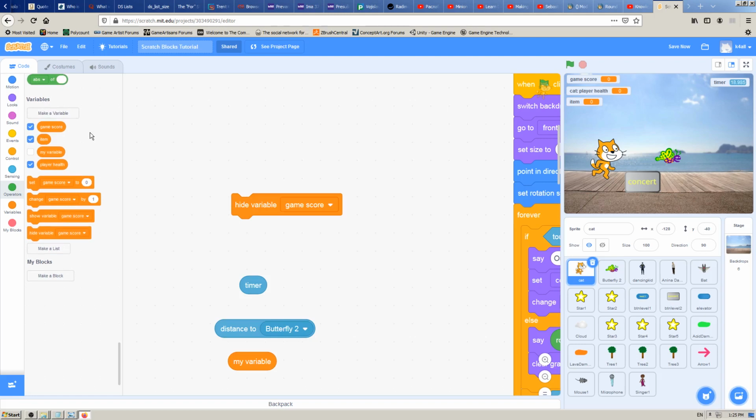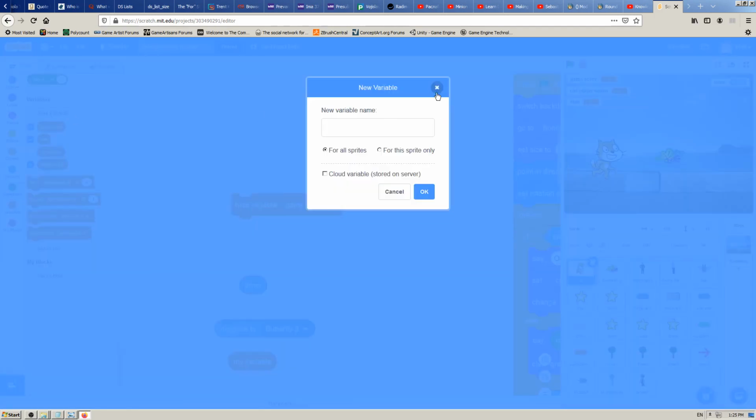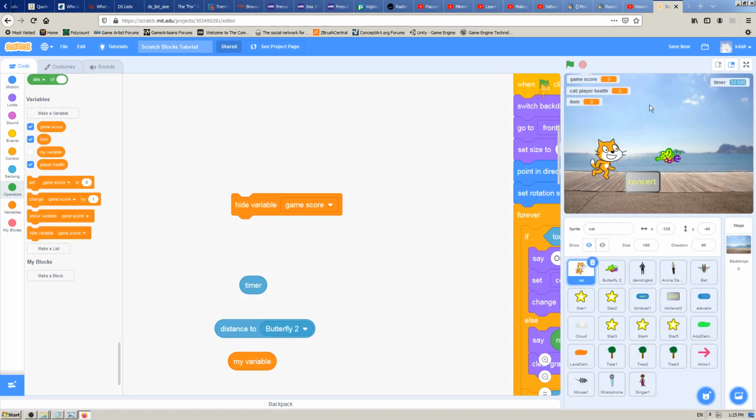and that may confuse you because, as we have learned before, variables are containers to store some kind of information, and when we make them with the make variable block, they automatically show on our stage, and I can uncheck them to hide them like this.